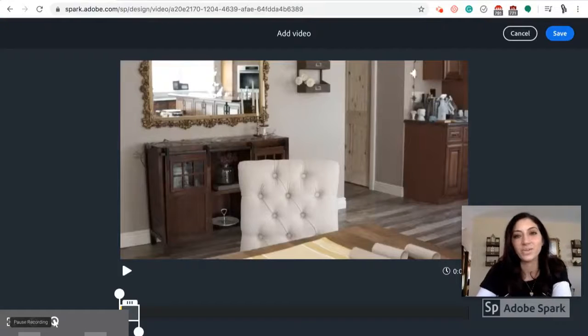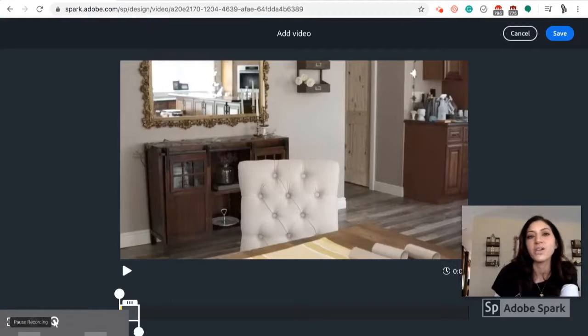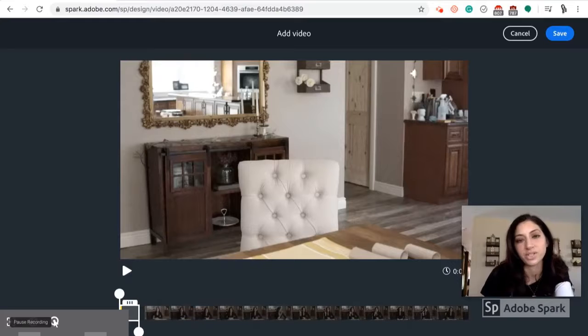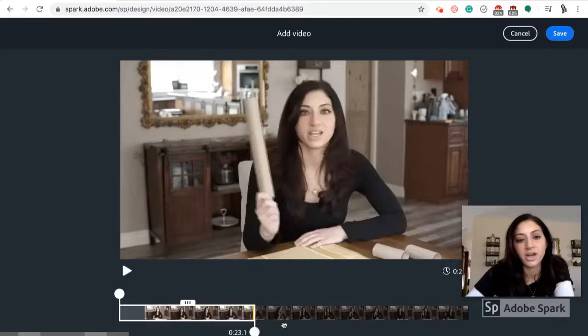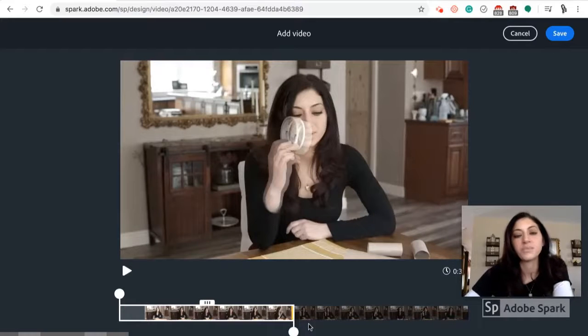Okay, so I'm using the video footage I took from last week's YouTube video where I did the cotton ball launcher to give you an idea of what it looks like when you upload a video to Adobe. So when you're on here, you have the option of dragging it for up to 30 seconds. So you can play up to 30 seconds of video at a time using the video creator.